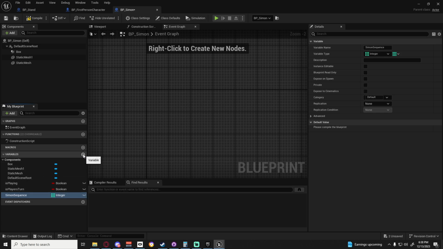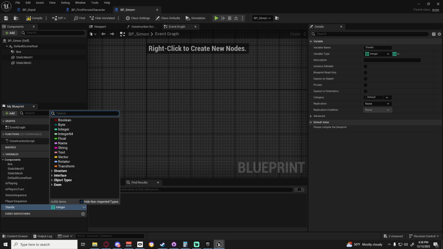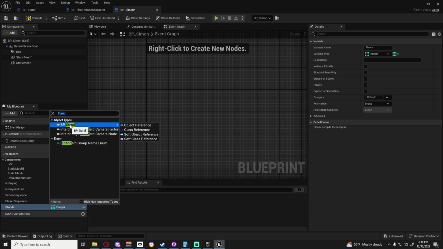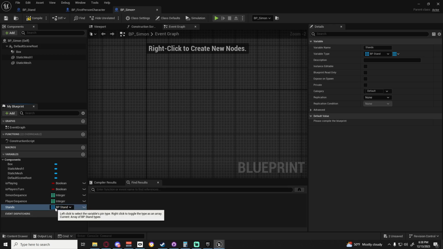Plus again, player sequence, also need it to be integer and array. Plus again, this one will be stands, and it'll be of type stand. And remember, we have this BP stand, so again, object reference, it is going to be an array, but we're going to make this one instance editable.